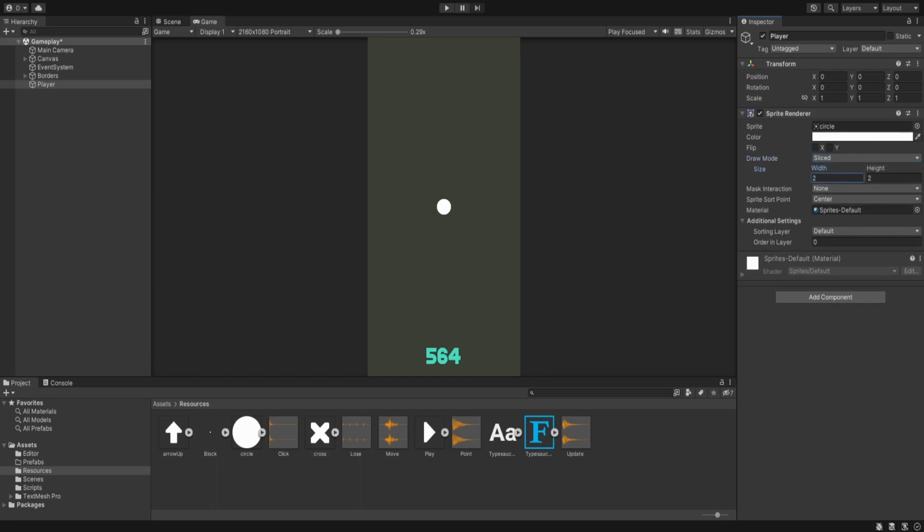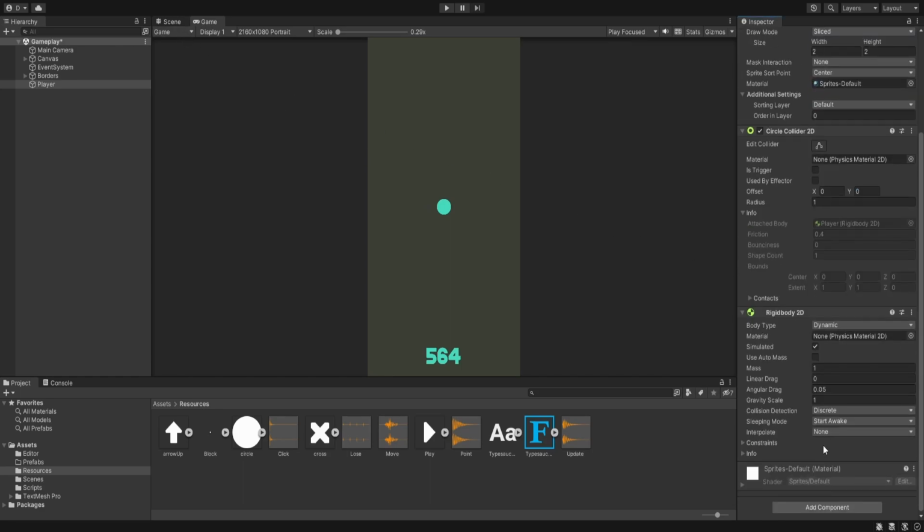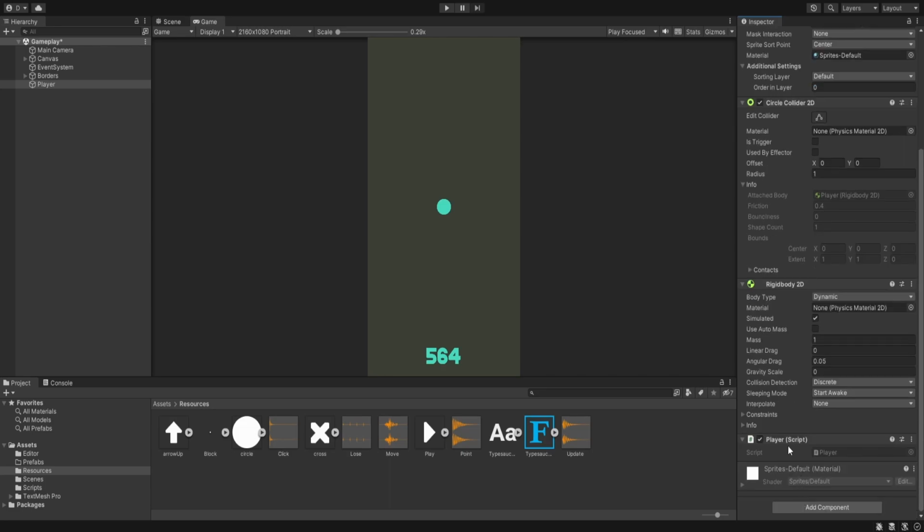Let's make it sliced, and the color is going to be 169, a bluish one. And order in layer, let's set it to 0. It's going to have a circle collider 2D, and we are going to detect collisions on it, so we'll also need a rigid body 2D, and we don't want it to be affected by gravity, and also a player script.